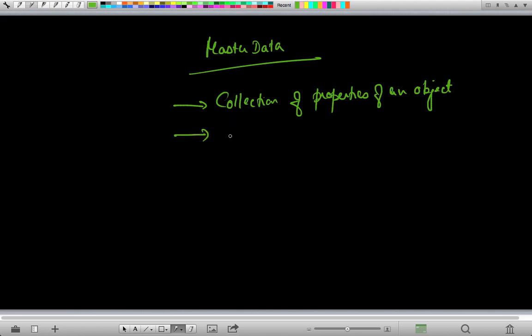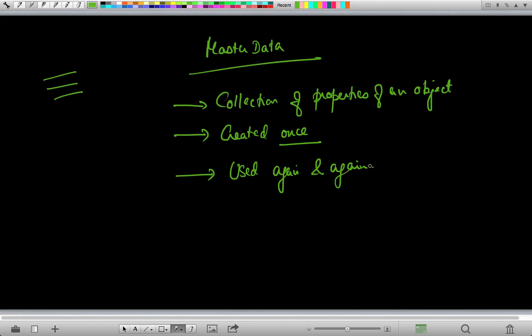Also, typically, this kind of data is created only once, meaning you don't create them again and again and again. For example, in the previous case, when Best Buy was created as a customer, you don't create Best Buy again and again and again. It's just one Best Buy and that's it. It's created once, but like I said, it's used again and again, right?